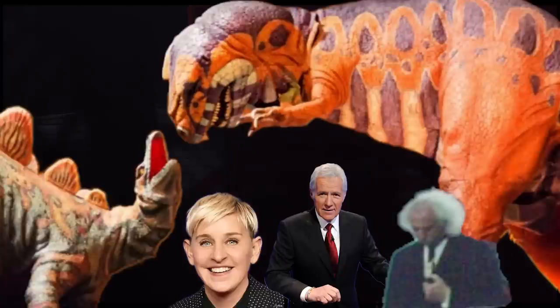This next Easter egg is incredibly hard to see, but I promise it's there. Here's a picture taken in night mode. It's super cool, but on these two columns right here, there are four different words in the Xandarian alphabet. Those four words translate to English as Ellen, Alex, E equals MC, and Dino, which are nods to Ellen DeGeneres, of course, Alex Trebek, rest in peace, who is in the attraction, E equals MC, they talk about Einstein as part of the Jeopardy game, and Dino, because the ride famously featured dinosaurs.